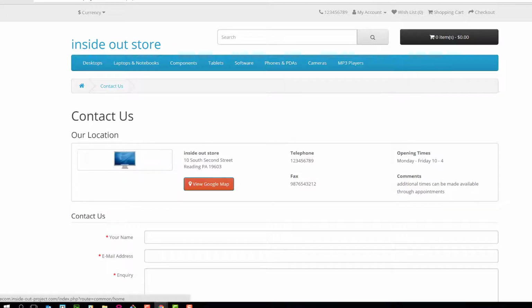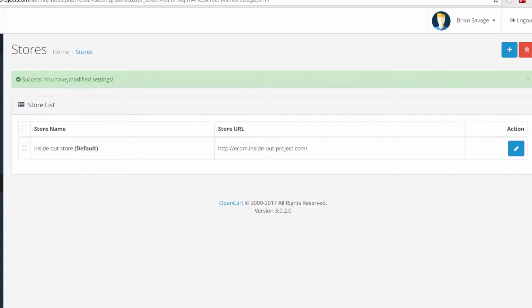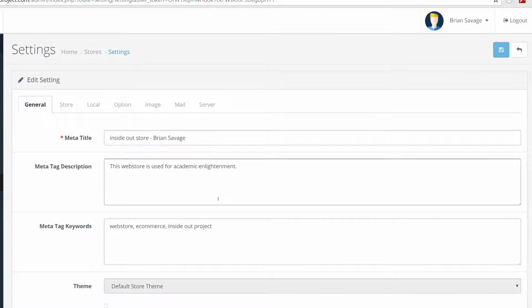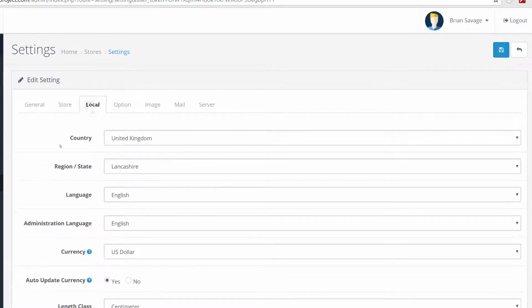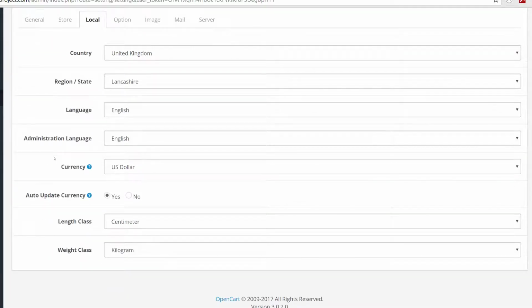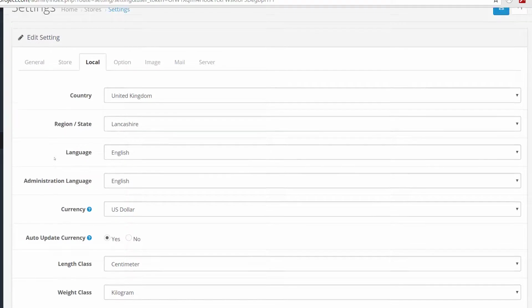Next thing we're going to move on to is we'll go back to our stores and go back in and edit, and we're going to look at local. So local is what allows us to create localization for our site, helping with payment gateways, payment processes, things like that, and shipping.